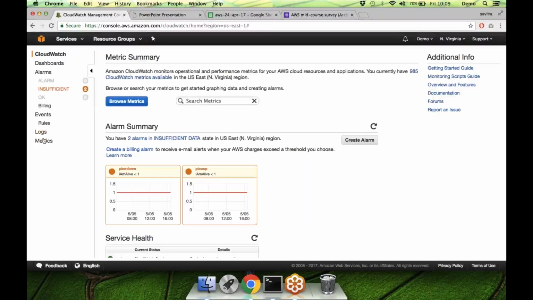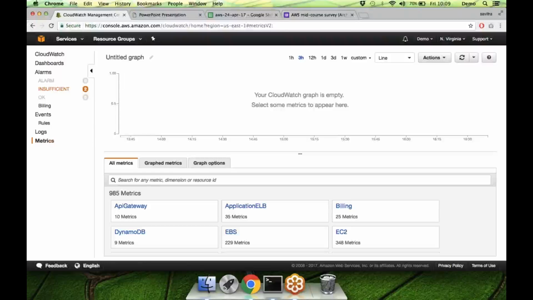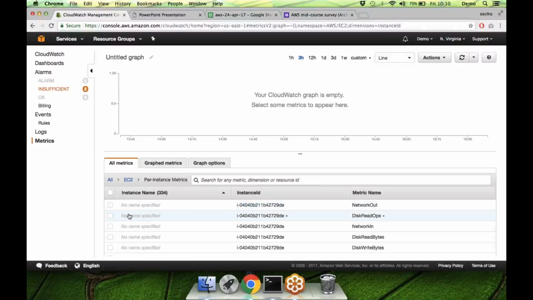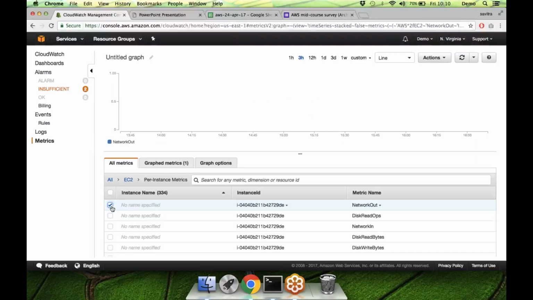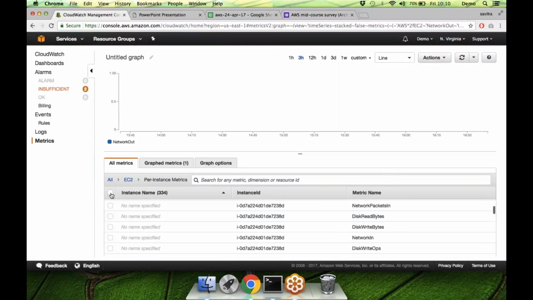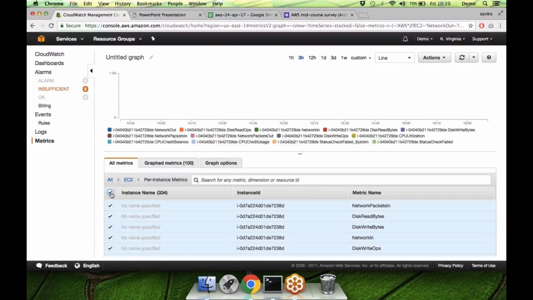For example, you can look at metrics, like metrics of EC2. These are all old servers, they're all deleted, so you don't have data. But this dashboard can become your single place where you can monitor all types of resources. All right, let's leave this for the moment.